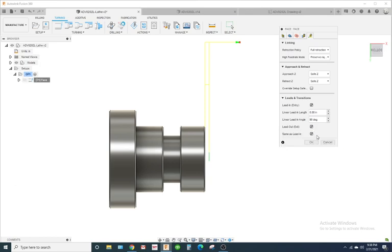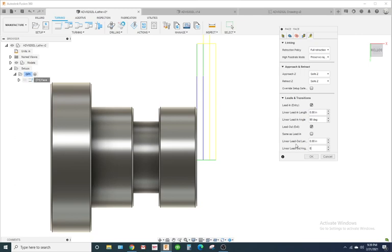All right, let's uncheck this save, same as lead in. And let's put this at 0. Okay, so when I put it at 0, it now does this. Yeah, we'll check this out.